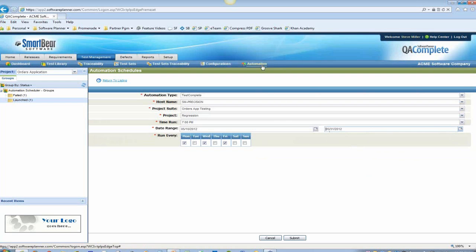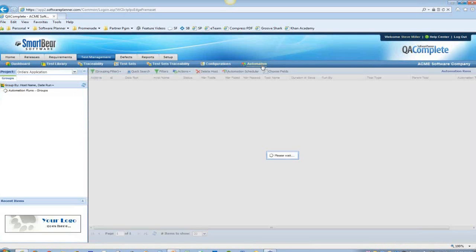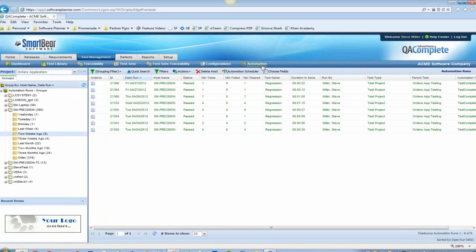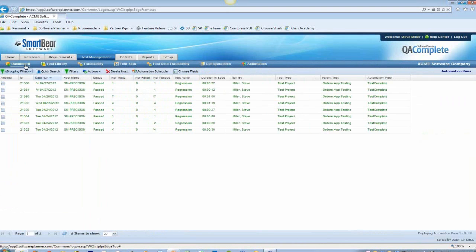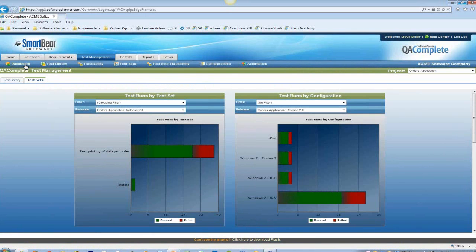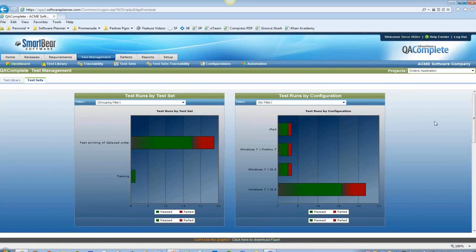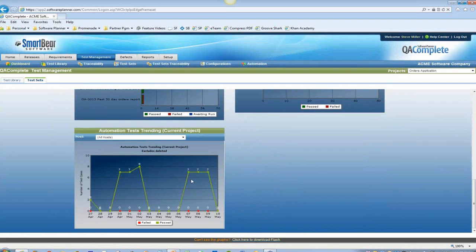All right, so that's basically an overview of how TestComplete and QAComplete integrate. Now, there is one other thing that I'll quickly show you. If you go into the dashboard here of QAComplete, you will be able to see some pretty interesting information like test runs by test set and by configuration. But if I scroll on down to the bottom, you'll also be able to look at your automated test runs here on a dashboard as well.